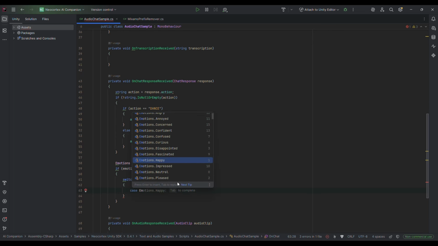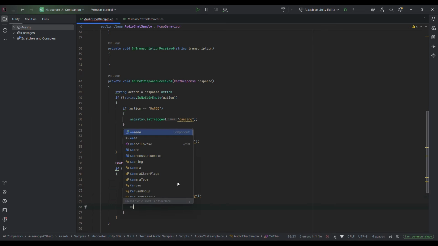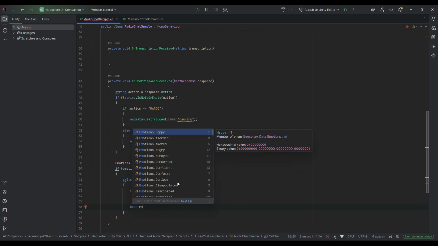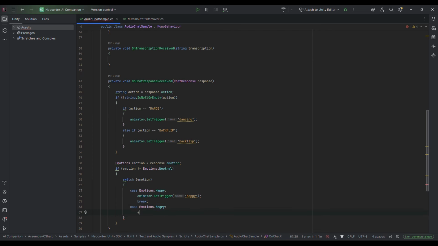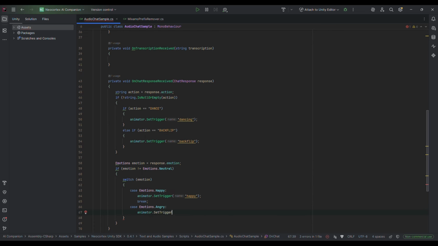I'm just going to jump ahead in the video to show you the complete version rather than typing one by one, but you can clearly understand what is going on. So happy and let's say the angry, these are just going to call the triggers with the same name that we set in the animator. And the finished version is going to look like this.